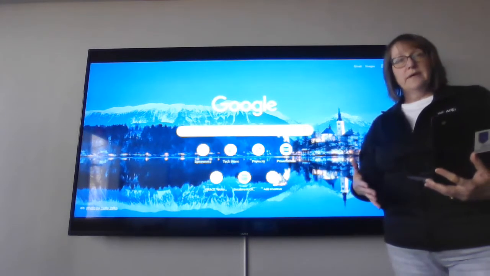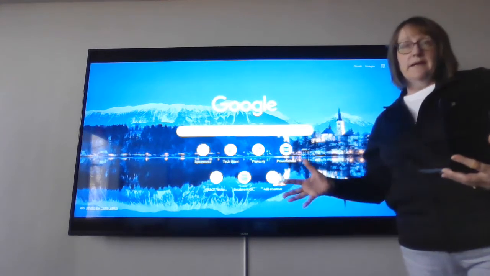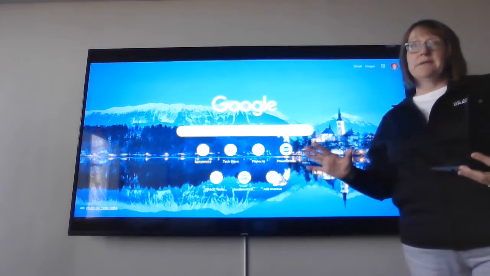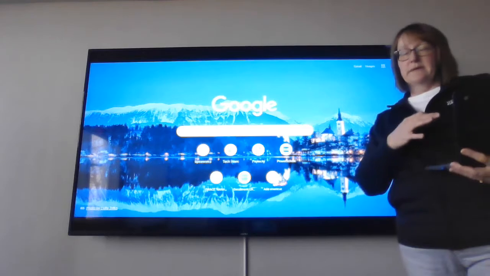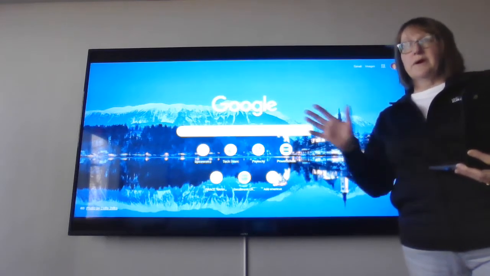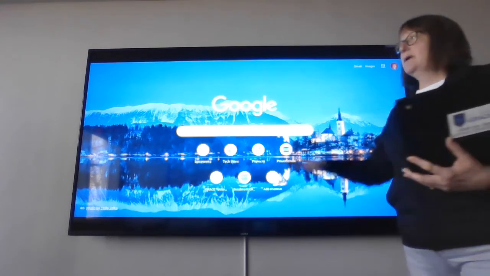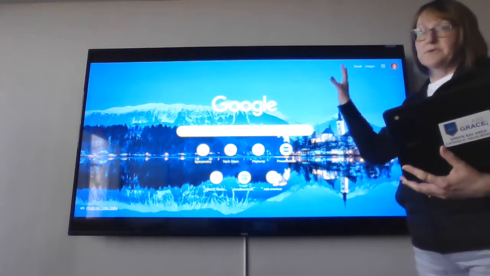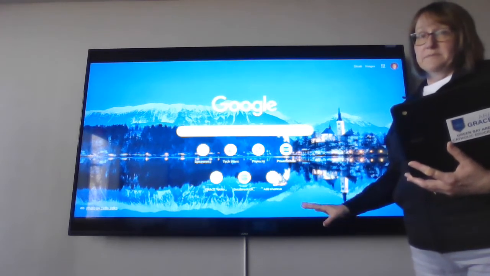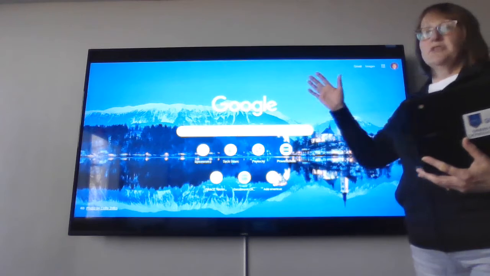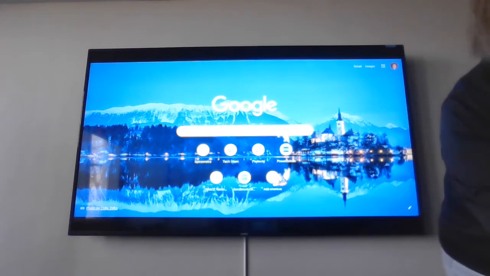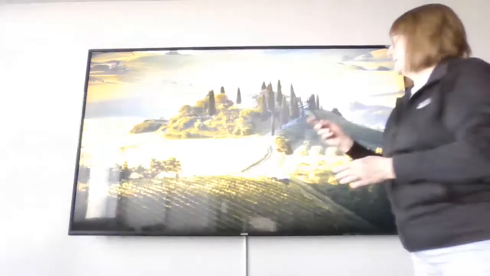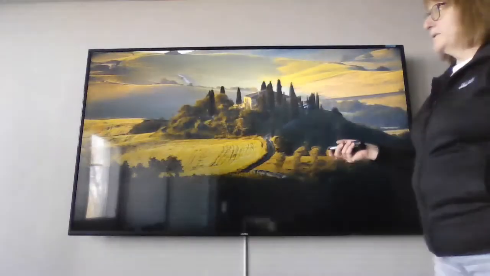The one other thing is that our TVs at the beginning are set up for a 10-minute shutoff. Just like your screen saver, your screens on your computer, if you walk away, it goes into sleep mode. You can do the same kind of thing here, or turning off your TV to a dark screen. We have changed that so it never does that. But if you want that to happen, you are able to do so. You just have to go into your settings. I'll show you that very quickly.